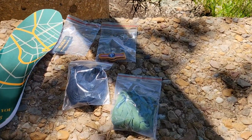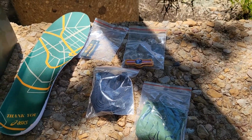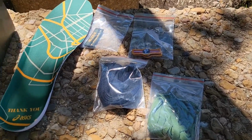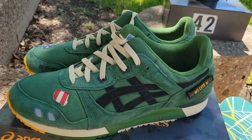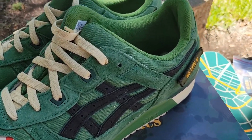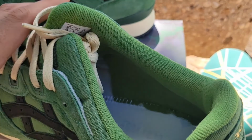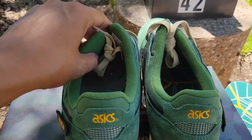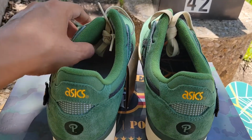So there you have it. That's all it basically is. You know, it comes with a lot. For $150, I'm happy with the product. And man, I'm excited and delighted. Let's see if there's anything in the back. No.